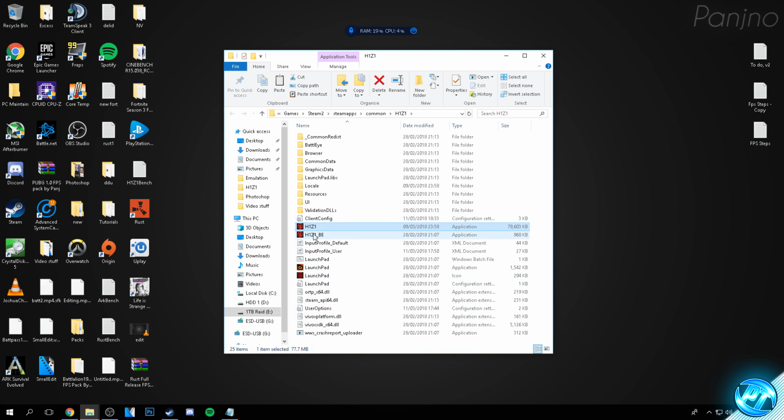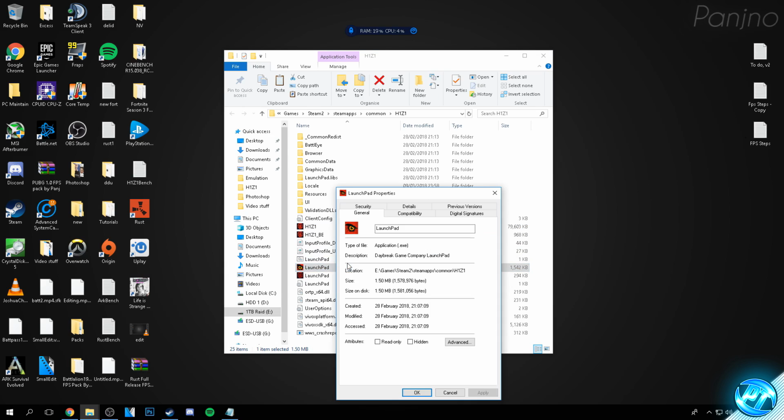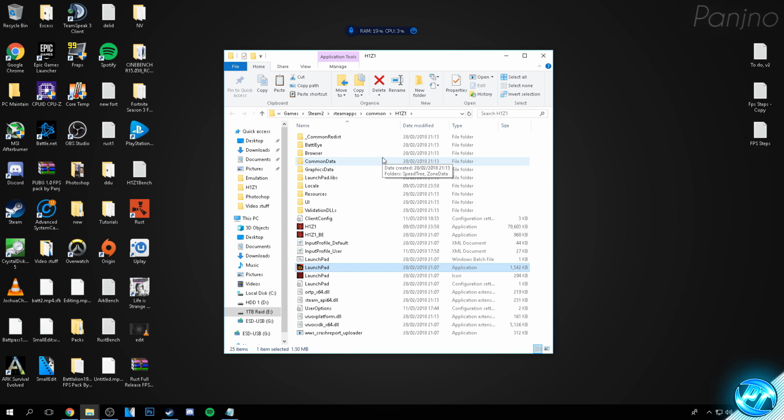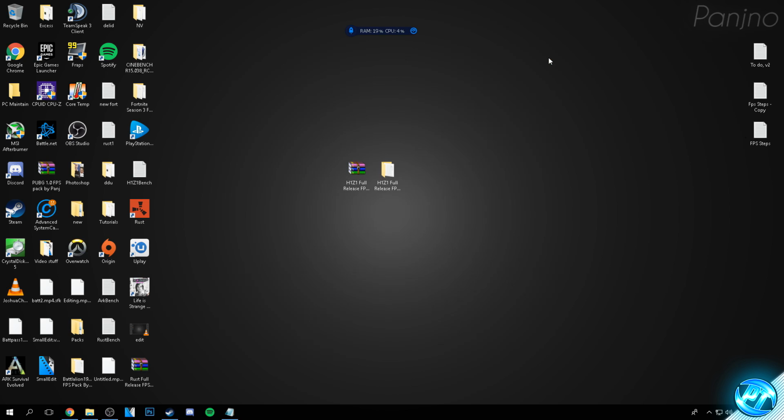You then also want to repeat the steps for the Launchpad application down here. Right click, Properties, Compatibility, and also check Disable Full Screen Optimizations and Override High DPI Scaling Behavior. Once they're both checked, simply press apply and OK. And then we're done tweaking around with the game files themselves, so you can go ahead to the H1Z1 folder and exit out.